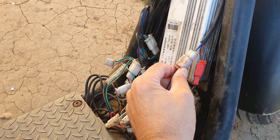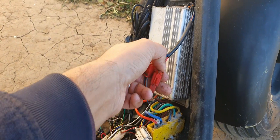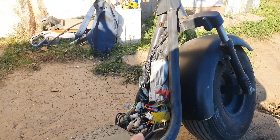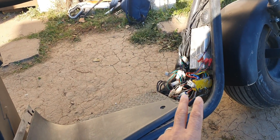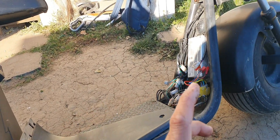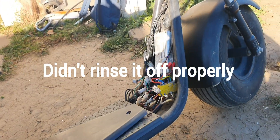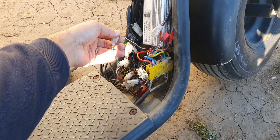I'm gonna remove the alarm wires for the moment because that can be an issue — although I'm pretty certain that is not our issue. When I first saw the goo on the electrical wires, I thought the guy had foamed it, pressure washed it with foam and the water didn't get underneath this cowl to clean it up. But the mess is not water and it's not foam — we'll see what it is.